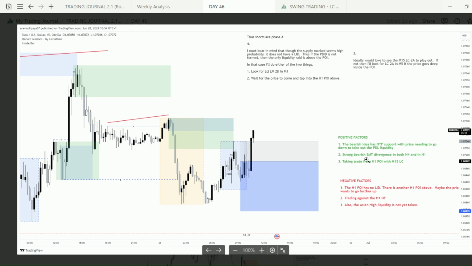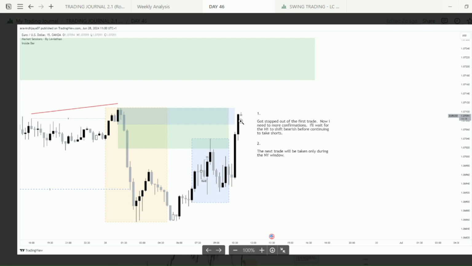If not this, I was happy to take a second loss if the price comes to this POI, and the entry model also played out. Here you can see two Marubozu candles, and in H1 this was a single Marubozu candle. So I was not interested in taking any trades within this M15 POI. I just wanted to wait for the M15 to shift bearish for the price to come into this H1 POI.